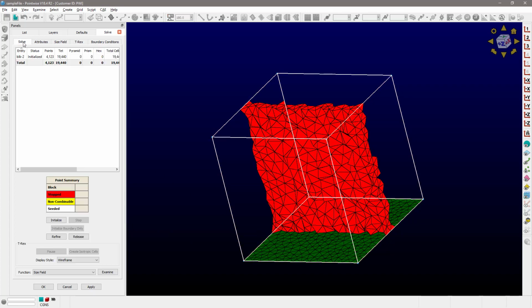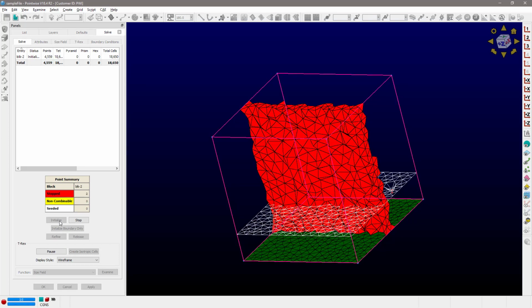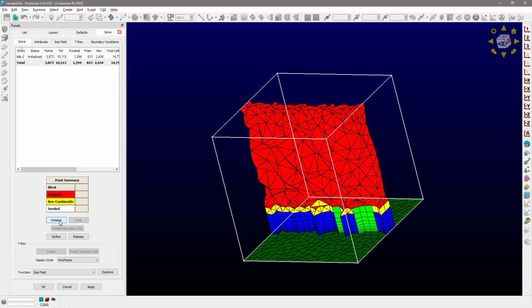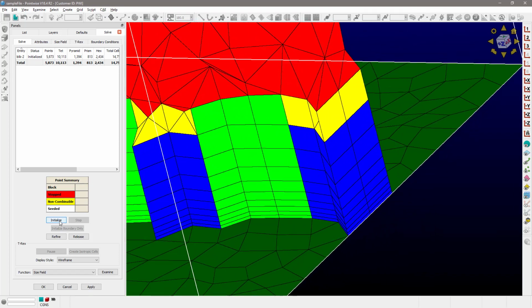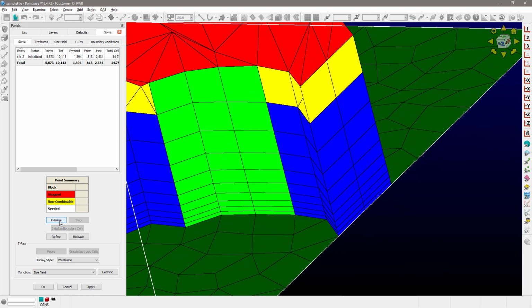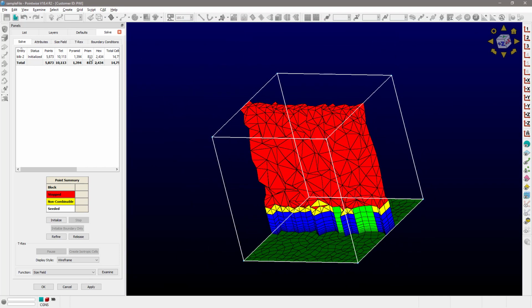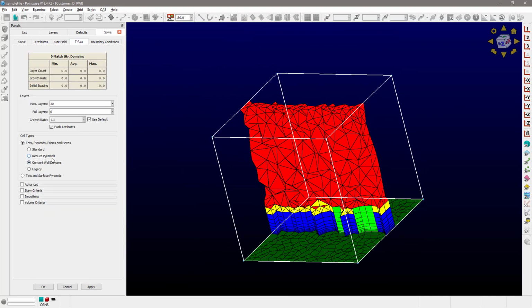So let's go ahead and initialize this block to see what happens. Pay close attention to that wall domain. As you can see, and I'm going to get a little bit closer, the algorithm ran, and you can see that it combines those anisotropic tetrahedral cells as much as possible. We have nice stacks of hexahedral cells shown in blue, nice stacks of prism cells shown in green, but also you can see that now your wall domain is a combination of quadrilateral cells and triangular cells. And that is the effect you get with this particular option, which is the convert wall domains.